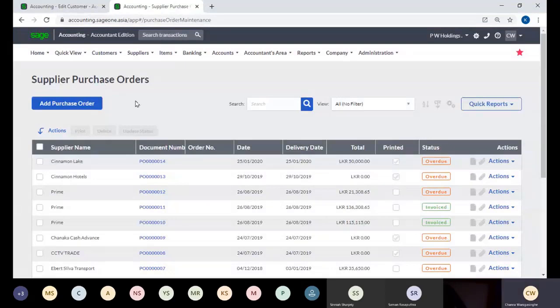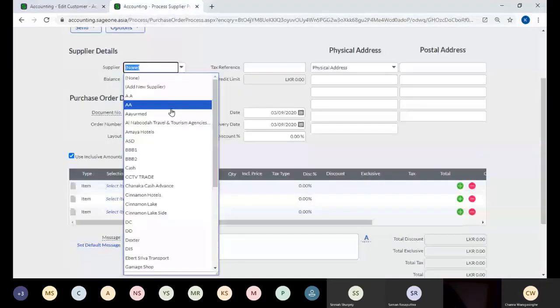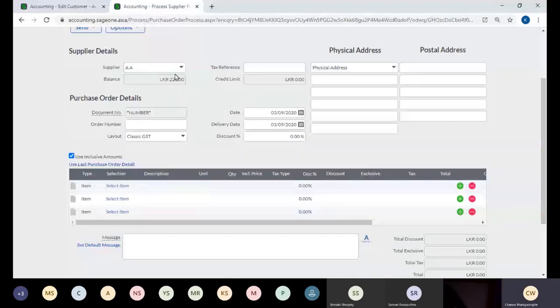And if you want to create a new purchase order, click on add purchase order and select supplier here. And when you are selecting that supplier, if the supplier has an open balance, supplier balance, it will display under balance.